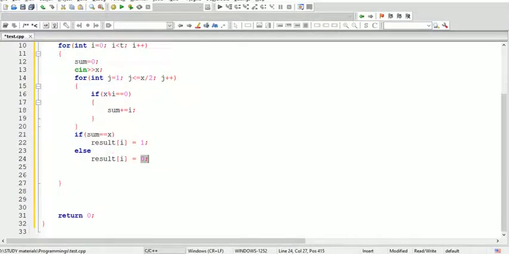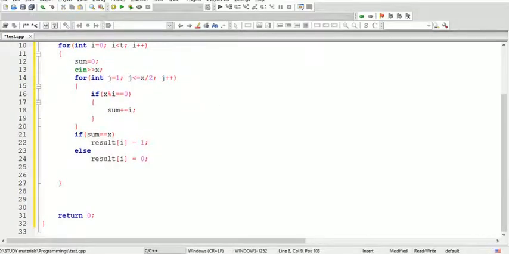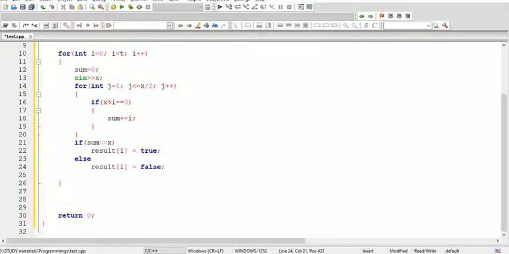Let's try it with Boolean, it's supposed to be easier and more efficient. So let's say it's true and this is false. Oh, I've never used it like this, so it may not work. We'll just edit it back, doesn't matter.